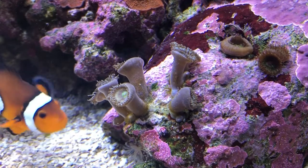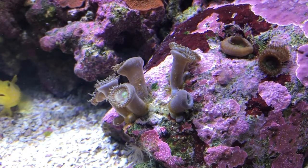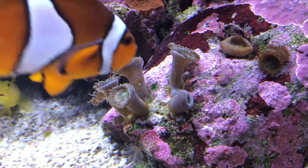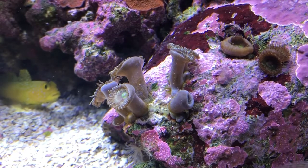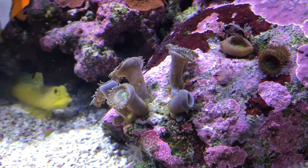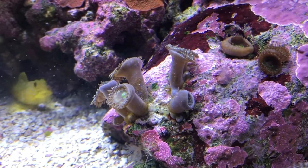You can see where it was because the zoas are kind of stalking away from the place where the anemone was. Hopefully now that it's gone they'll start to thrive a lot more in that space. The little bits left after the lemon juice, my nighttime cleanup crew must have done a nice job, because I really don't see anything there that would indicate we had an Aiptasia anemone.